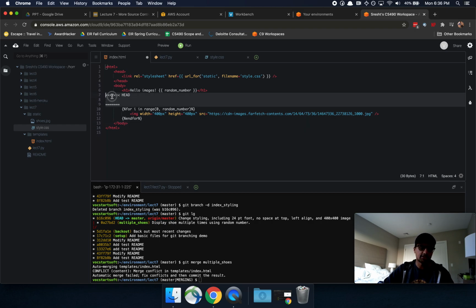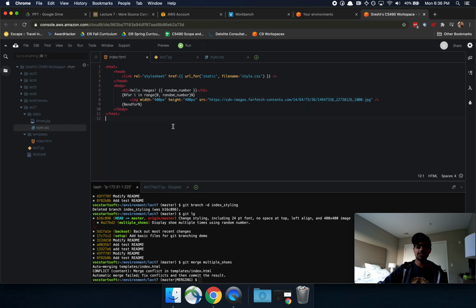There are certain situations where you might not want to take both changes. You might want to just take one of them. For example, let's say that we no longer want to do this 400 pixel stuff. In that case, we would just delete everything between the less than and the equal signs, and then we would keep everything between the equal signs and the greater than signs. But in this case, we want to do both of them. And in today's homework, for homework 7, you're going to want to do both of them as well. You're going to want to manually figure out what other people have changed and what you've changed, and reconcile them together. So that's how we deal with a merge conflict.